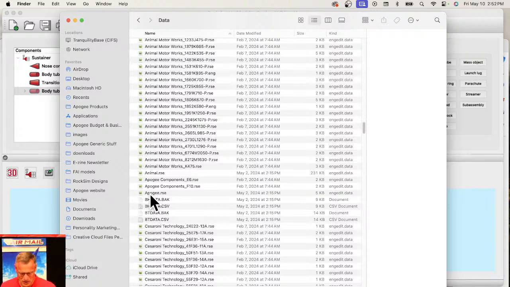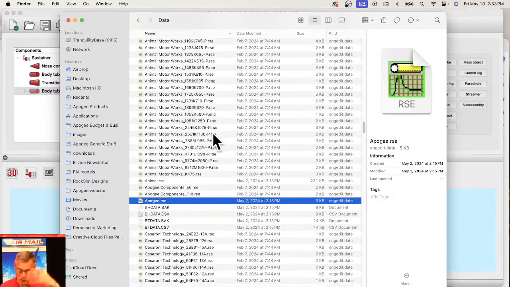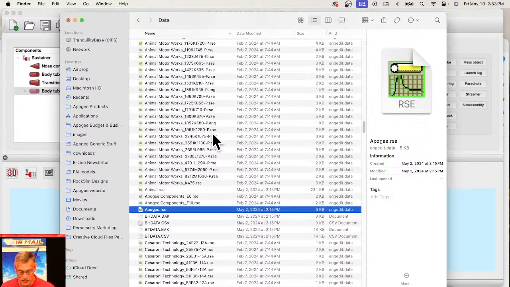Like this one right here, this Apogee, that's a group of motors. It's not one motor file, it's a whole bunch of them. Here's a list, and I could print out this list, I'm sure I could somehow, but I don't know what's inside of this grouping.